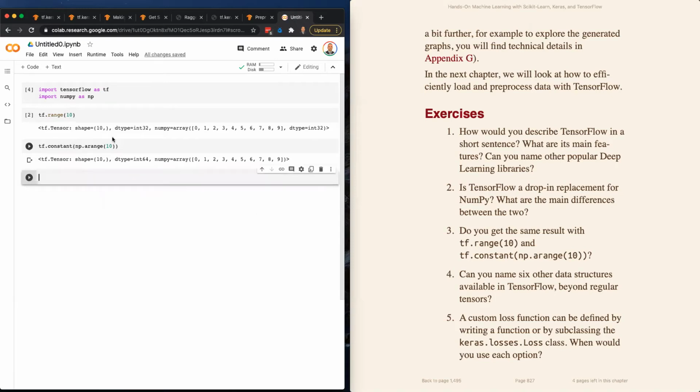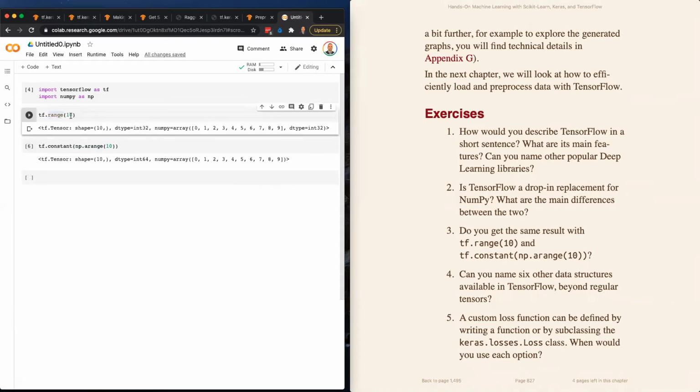Okay. Shape 10, data type. So see here, it's 64 because it's an NP array. Here we did just a tensor, which is 32 bits, and then the rest is the same. Yeah, that's the only difference. You get the same result, only the data type is different. So TensorFlow's 10 numbers are floating point precision 32, and then in the NumPy array we have 64. Yeah, so let's go back and check what he says.